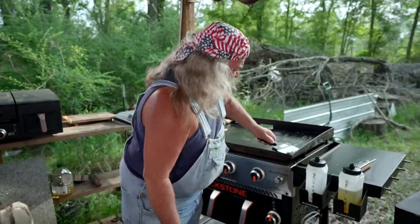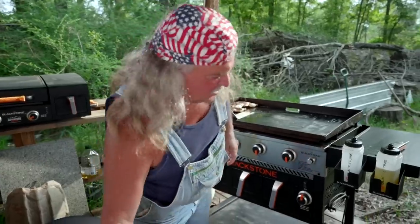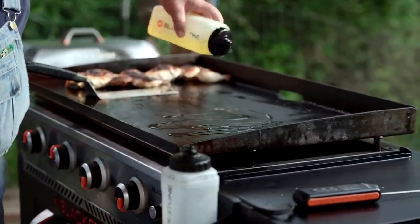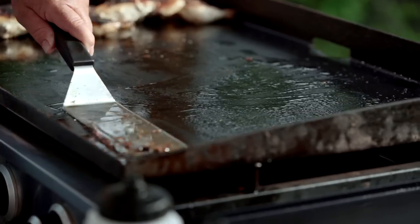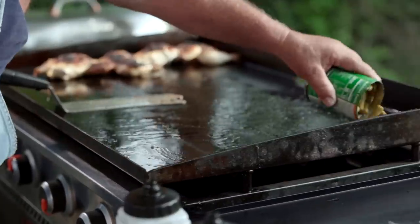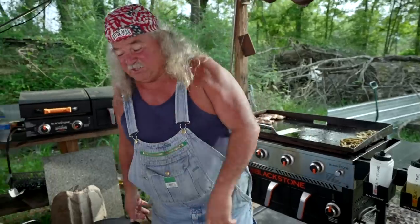I think I might just pick it up and throw it away, what do you think? All right. We're gonna squirt a little oil on this side. We'll smear it around. I really don't want to overthink these vegetables. This is really easy. I want to show y'all how we do this. We're gonna drop them green beans right here. Let them start cooking. Y'all come over here, watch this.